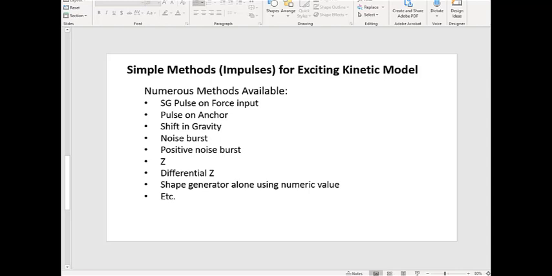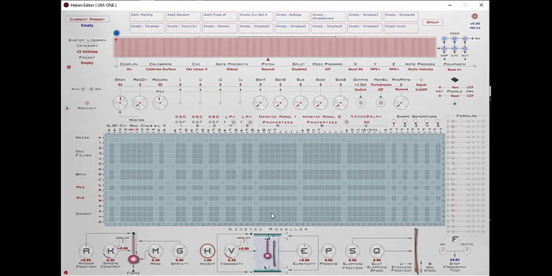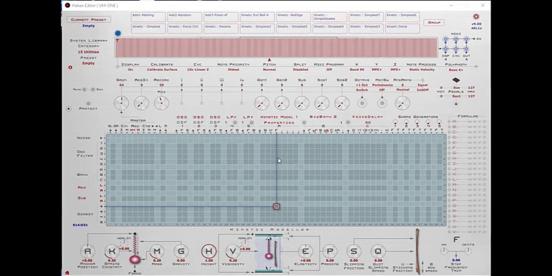So let's go to our model. We'll start by specifying a fixed frequency. I'll use 110 Hertz. As we said before, that doesn't mean that 110 Hertz is going to come out. That's just my base frequency. Now I want to pulse the excitation input of the kinetic model with a positive value to start that spring in motion. How would I do that? Well, we'll use a shape generator. We'll set that to 9 times 9 for frequency, so a very high frequency shape generator.